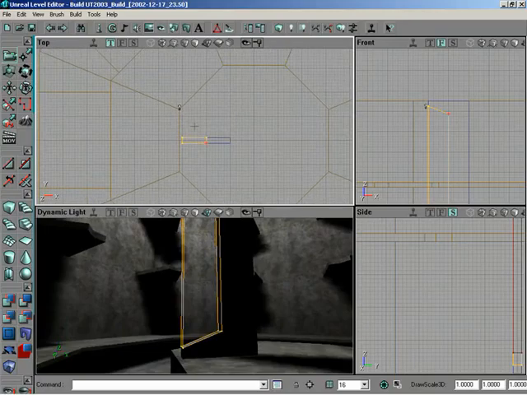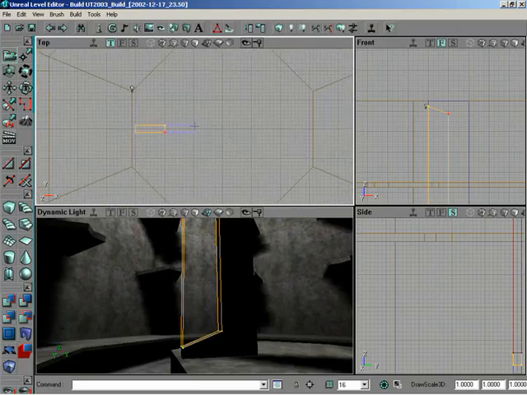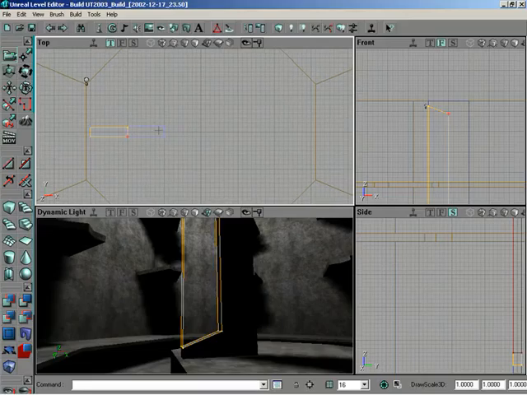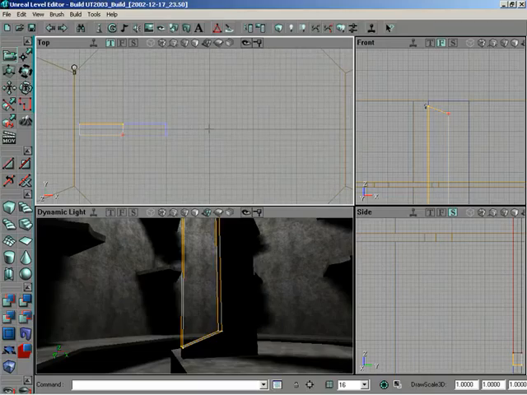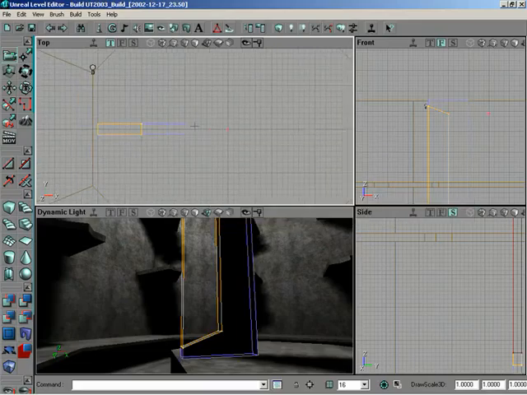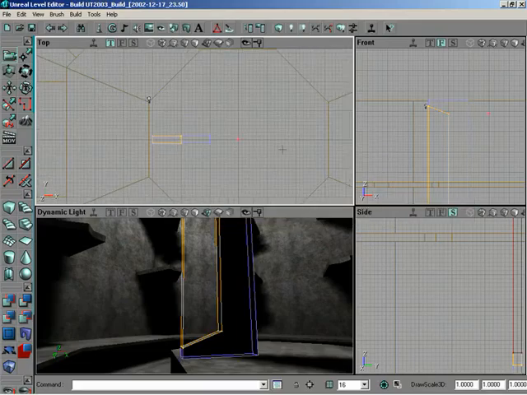In order to get it at a 45-degree angle, but at the same positioning, as in the same spacing off of the edge, what I can do is grab both brushes, and then like before when I had the pivot go to the center, I can do that same thing. I'm not going to create a group for these because there's only going to be 4 of them, and it's fast enough just to go one by one and duplicate them. So I'll right-click in the center, say snap the pivot. Now with the pivot snapped to the center, I can simply control right drag until it's rotated about 45 degrees out.